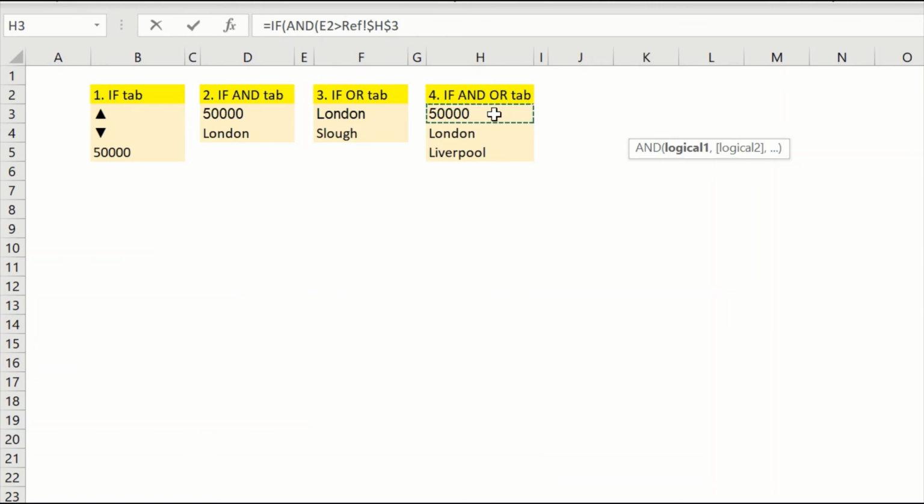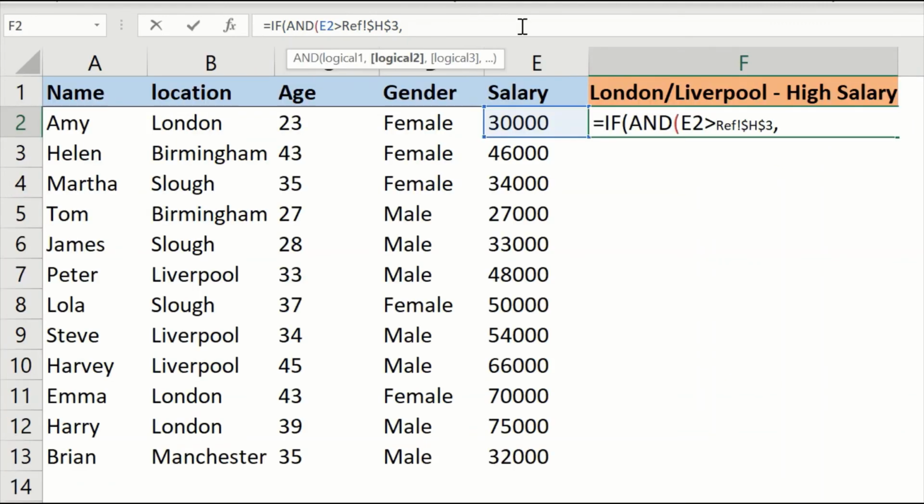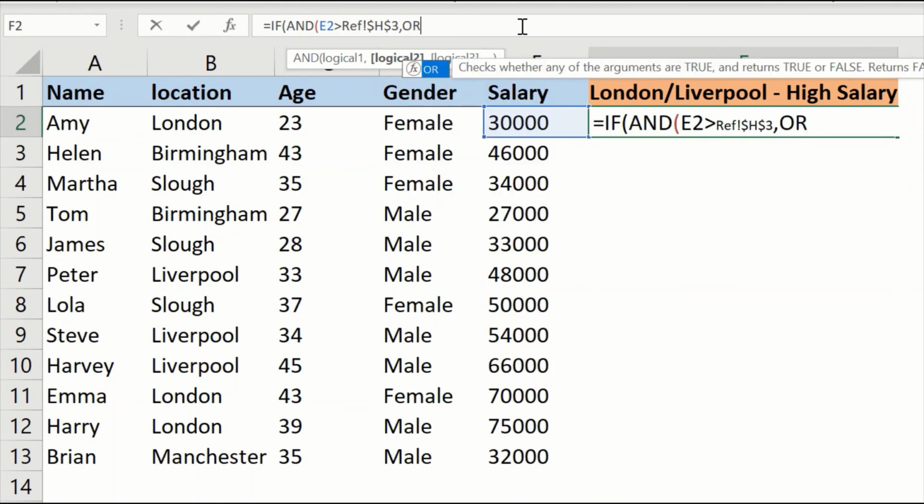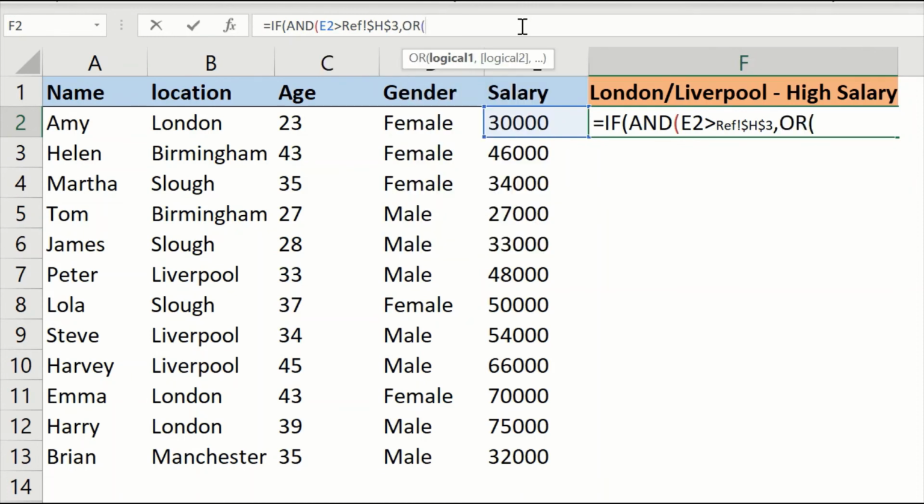So if the salary is greater than 50,000, comma. So for our second and condition, we're going to open an or function, select or, press tab. The first logical is whether the location is equal to London.